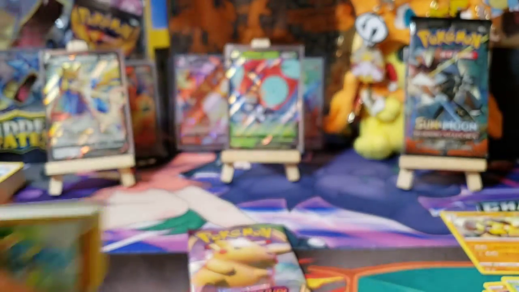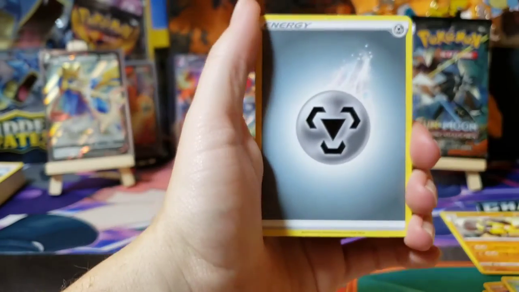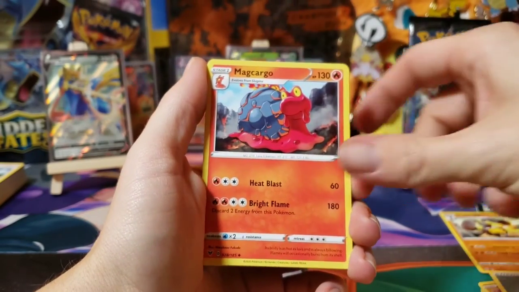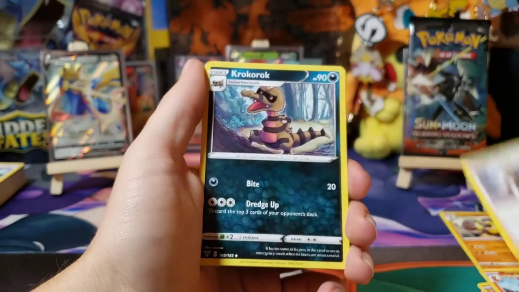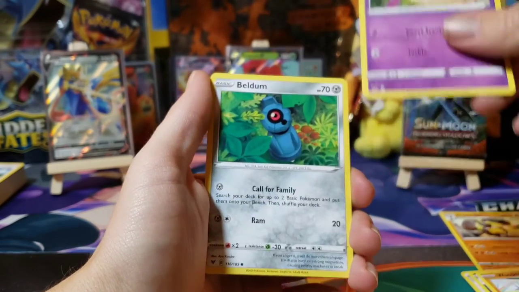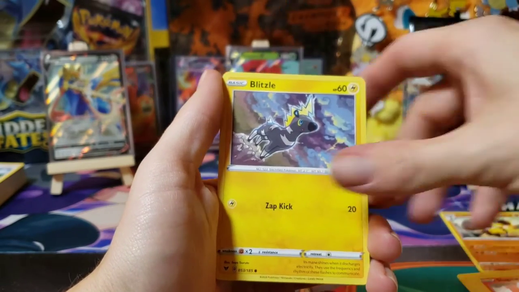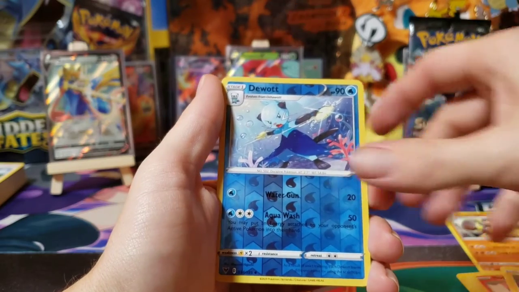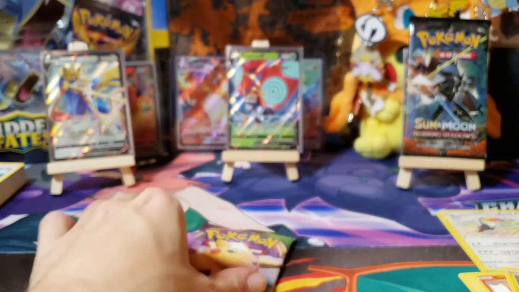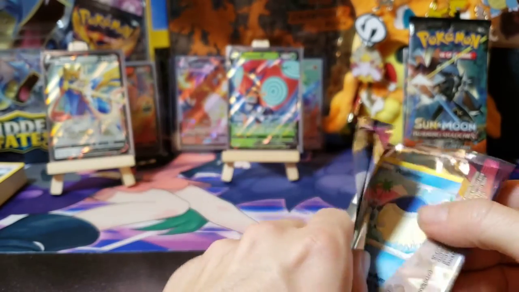All right, code card. Four to the front. And another Steel Energy. Cool, I guess. A Maractus? A League Staff. Croagunk. Wooper. Milcery, however you say that. Beldum. Slugma. Blitzle. Reverse Duosion. And on the end is a regular rare Toucannon. Toucannon. Yeah, Toucan Sam, the Fruit Loops guy.